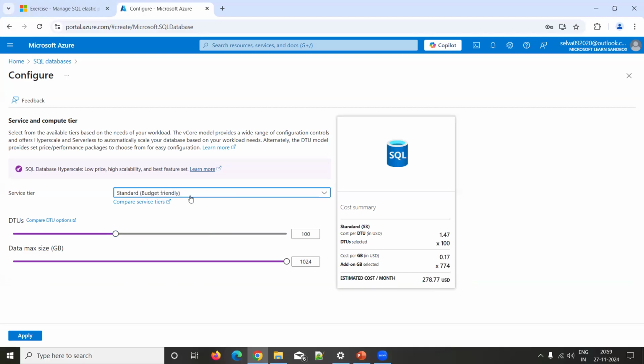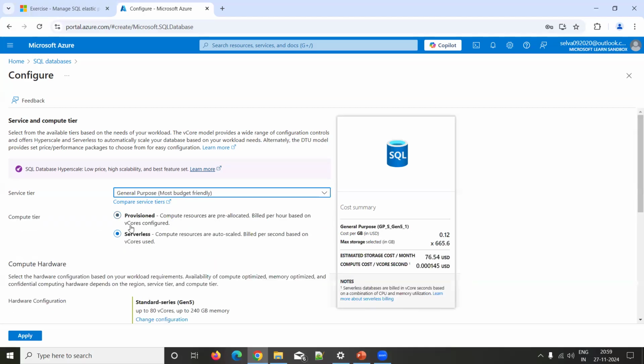Okay. vCore mission. So virtual core mission. The virtual core mission performance will be more. Normally, you can see on a normal laptop and an i5, i7 laptop, you can find the processing differences, right? The same way here, if you are using the vCore machine, then the performance will be so much better than our DTU. Okay.